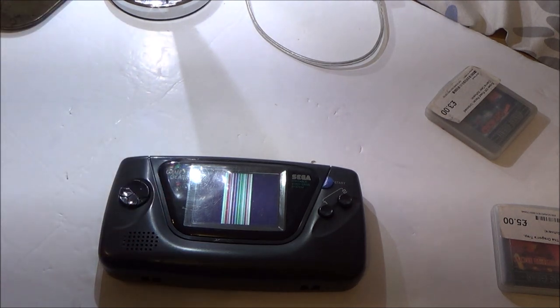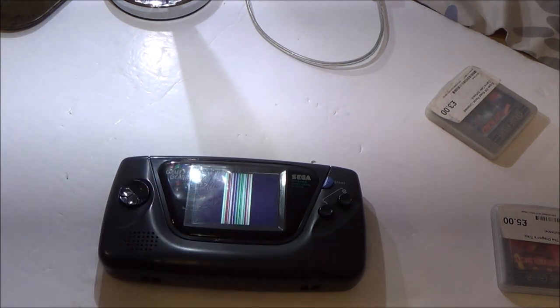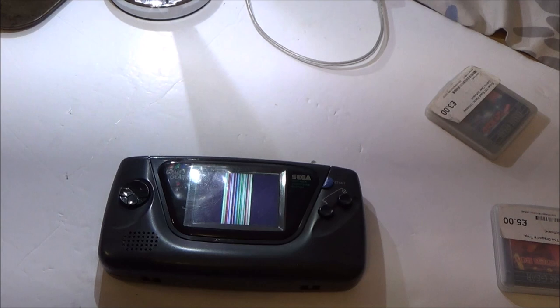If you knew what you were doing, as soon as you'd seen this, you would have said, okay, it's not worth recapping this one, because it's an issue with the screen. But obviously, I didn't know that. And everything you read initially says, change the caps, change the caps, change the caps. So that's what I did.